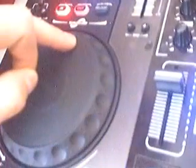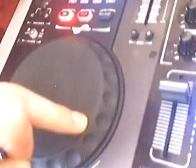We've got the jog wheels here now. For those of you who are unfamiliar with the jog wheel, it basically just jogs the song really. With I think it's a 75 frame, 75 frames it's got. Basically, if you want to find a cue point in a song, you want to find the exact beat, you just find the bit, cue it up, get ready, and then that's the mix, and that's very handy.